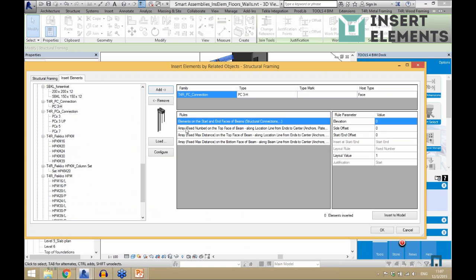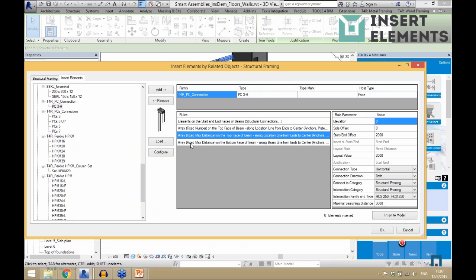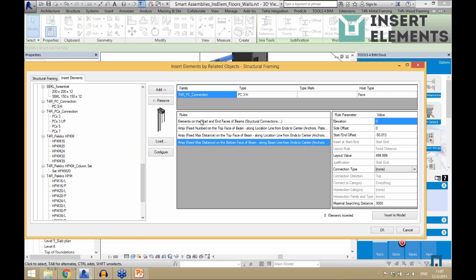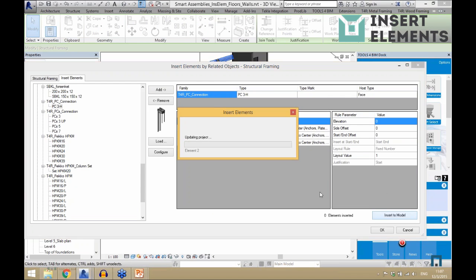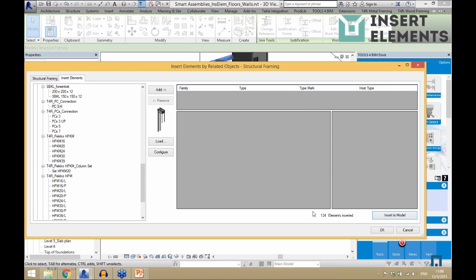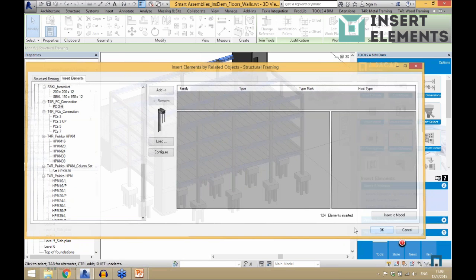I will add it here, and now I have few rules how to insert elements. So for this detail I will select to insert at the end and start faces of the beam, and yeah, I will just click on insert, and you see I have inserted 124 elements.